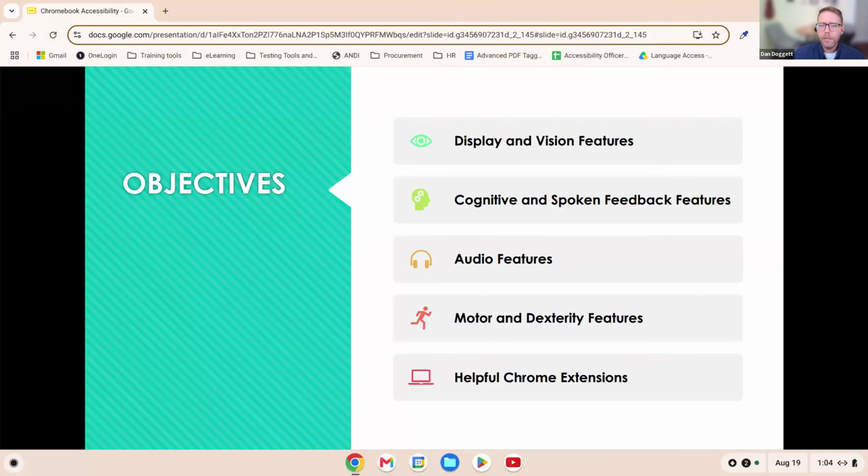So there will be some display and vision features, cognitive and spoken feedback features, some audio features, then features for motor and dexterity. As I said before, I am using a Chromebook today for this presentation, so I might fumble around a little bit as I'm going through things. So bear with me as we do that.